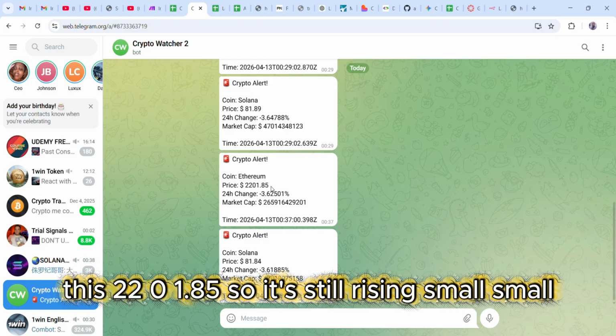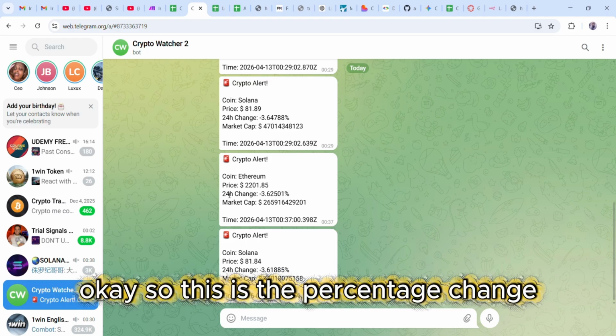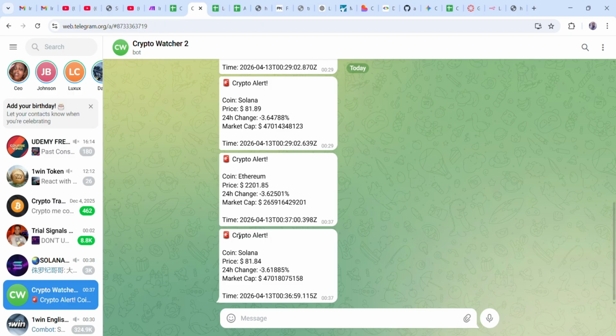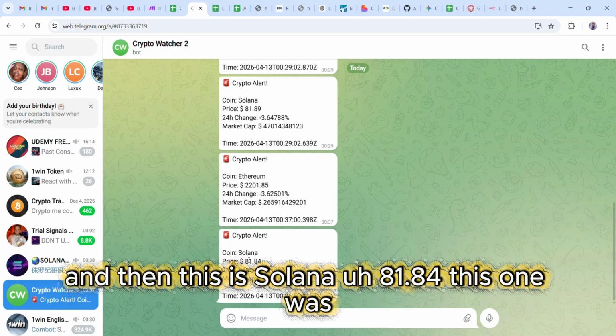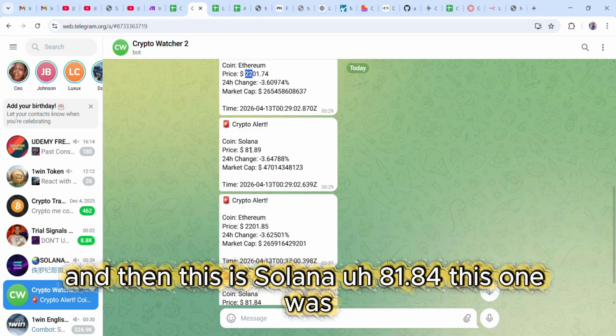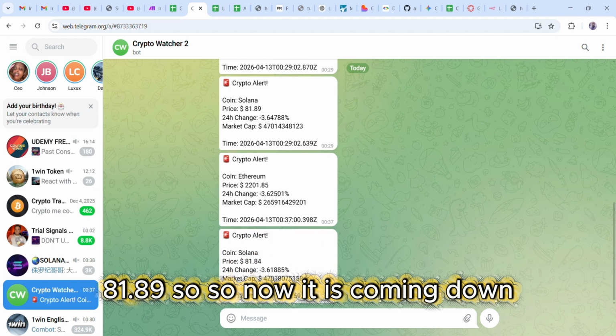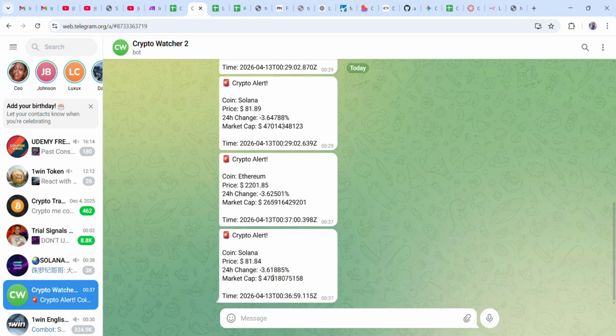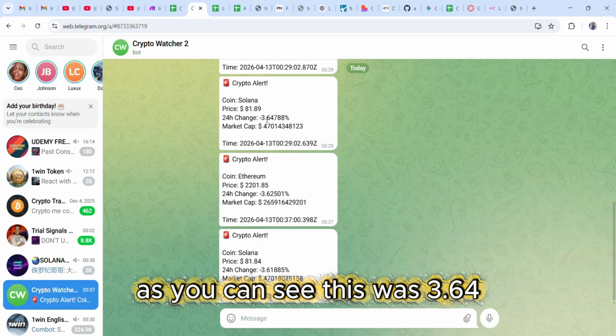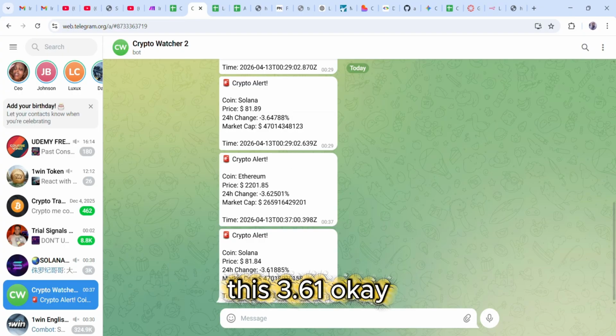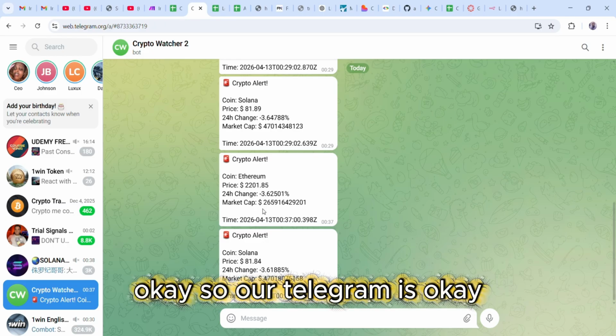So Ethereum is still rising slightly. Okay, this is the percentage change. And then this is Solana, 81.84. This one was 81.89. So Solana is coming down. As you can see, this was 3.64, this is 3.61. Okay, so our Telegram is okay.